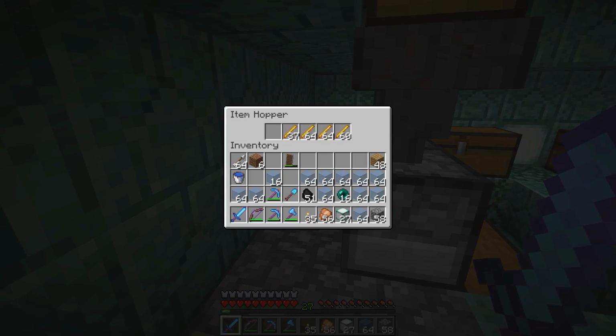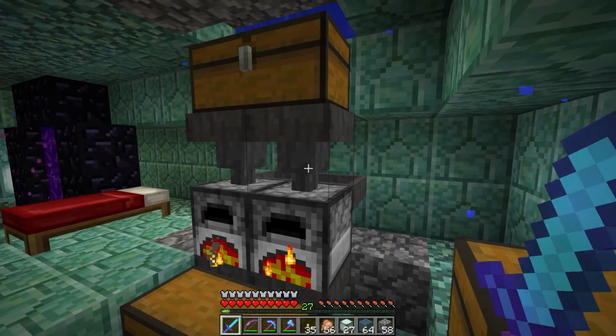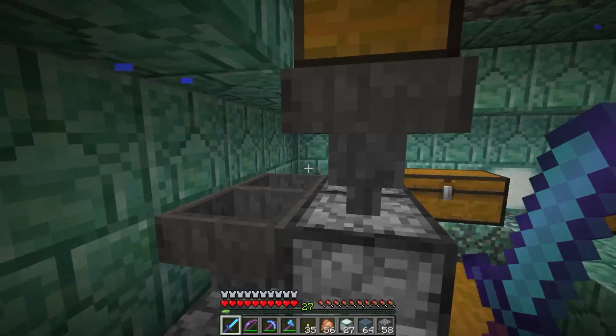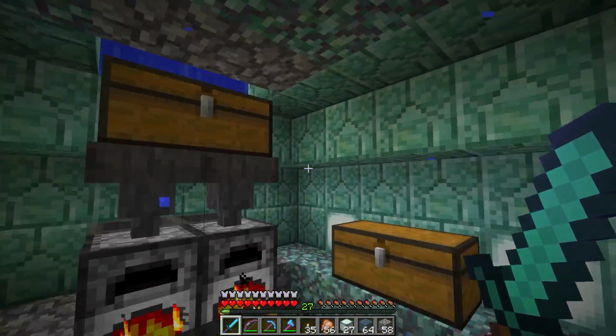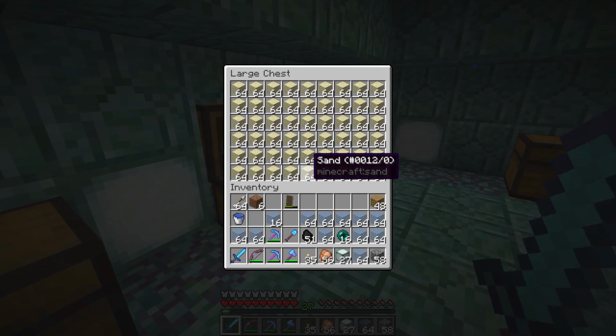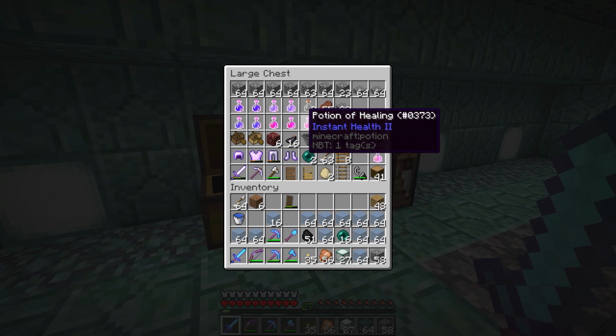Now, in the back, facing the back, I've got hoppers full of blaze rods, so it just keeps going and going and going. I could put a chest above that and fill it up, but this will go long enough to fill our needs. I've also got a ton of sand. We're going to cover clearing out the center today as well.